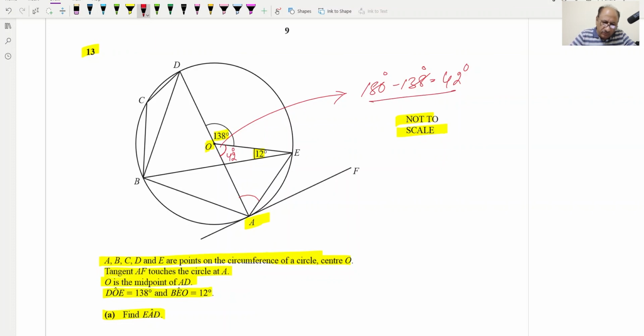We have provided the working over here, and then we can understand, because this is a radius and this is also a radius, and they are equal to each other. So the remaining angle, which is 138, will be divided among these two angles. So 138, we can say angle A is equal to 138 divided by 2, and this will be equal to 69 degrees. So this angle is 69 degrees, and this angle is also 69 degrees.